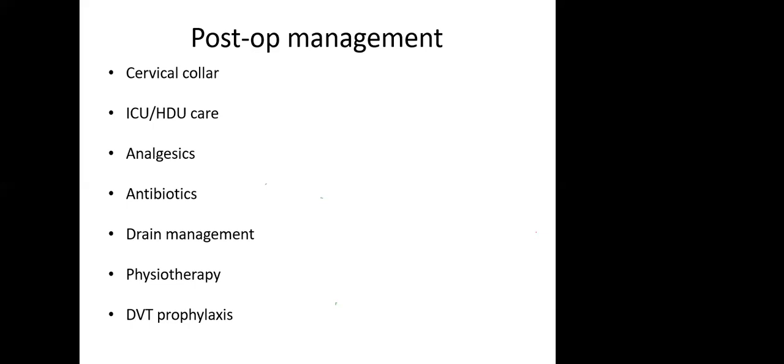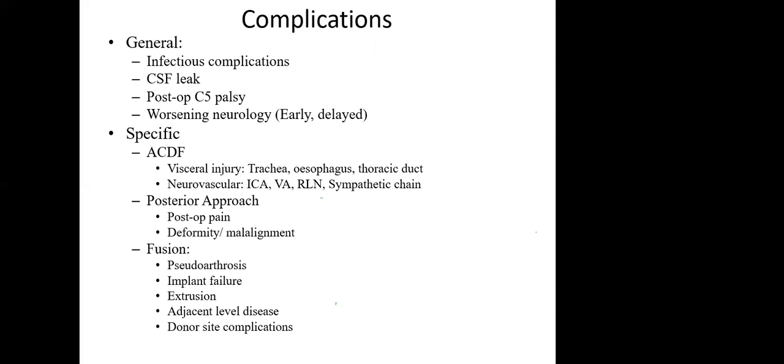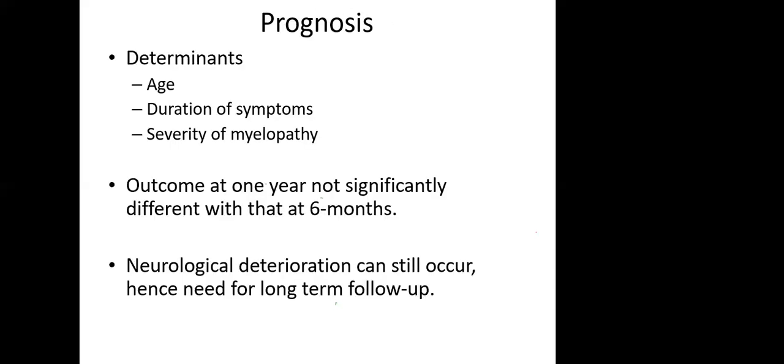Post-operative management of this patient is as shown here. The complications could be general or specific. General complications are as listed, and then other specific complications for ACDF and posterior approach and fusion are all as indicated. The prognosis determinants are: one, the age of the patient. The older the patient, the poorer the outcome. The longer the duration of the symptoms, the poorer the outcome. And the more severe the myelopathy, the poorer the outcome.